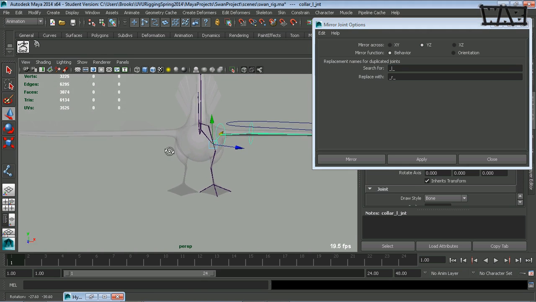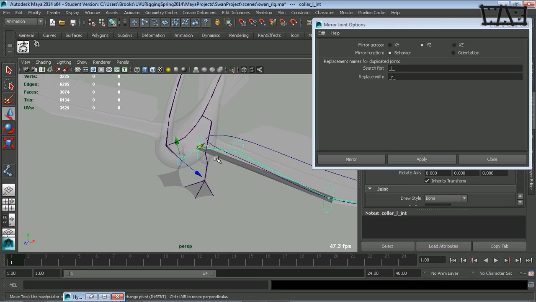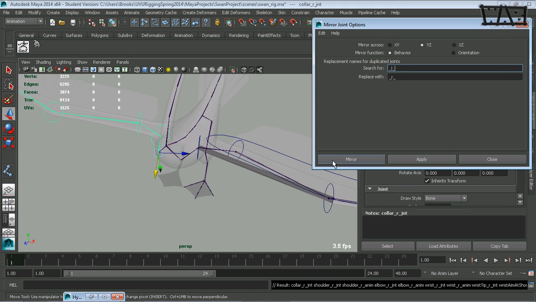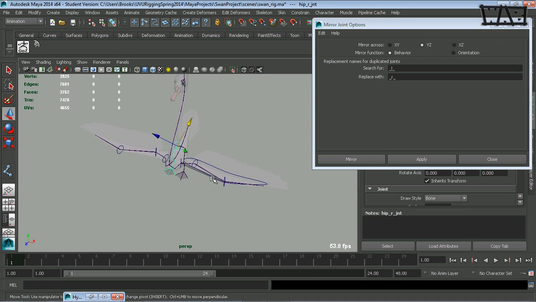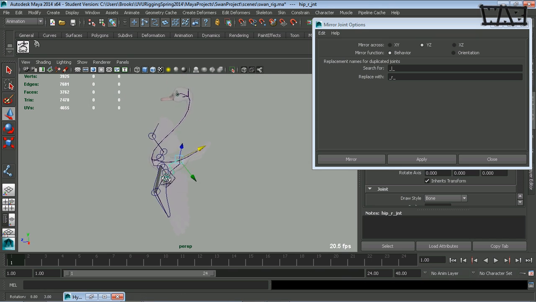So if I look from the front view, the Y and the Z are stacked on top of each other, so that's the plane I need to mirror across. I want to mirror for behavior, and because I've already named everything, I can tell it to search for _L_ and replace that with _R_, and it's going to do all the renaming for me. So there we go, and now I've got all the joints for both sides.